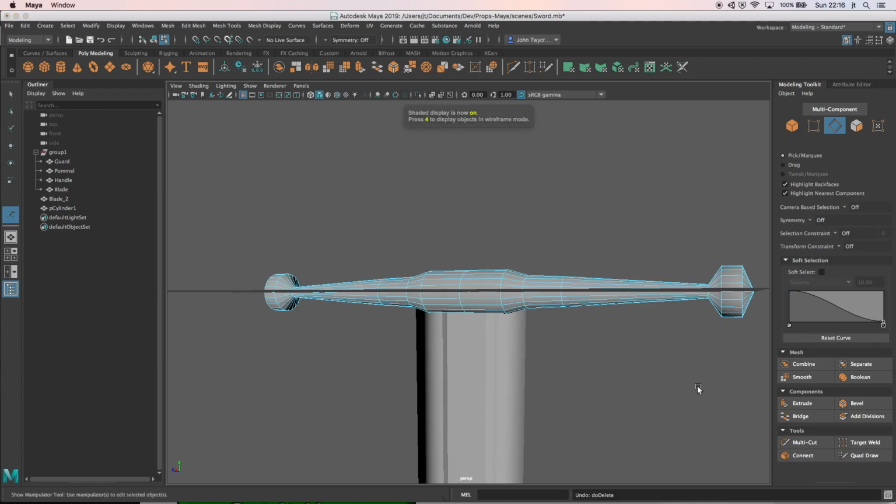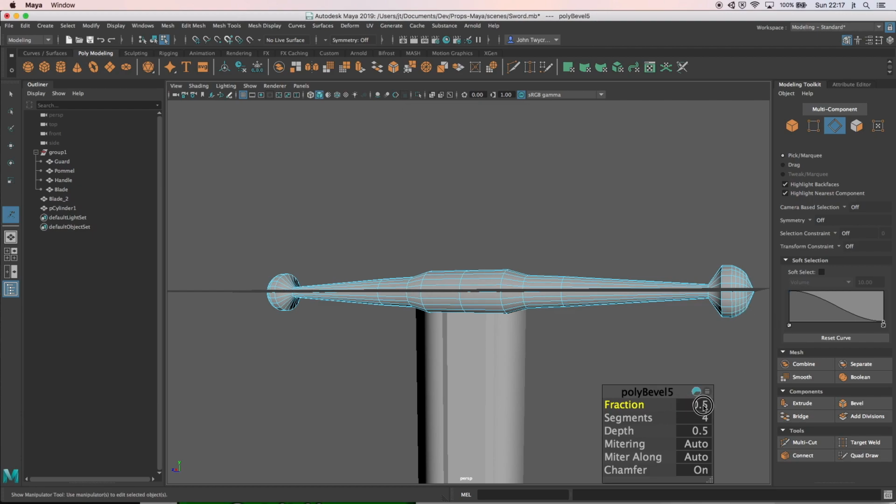Actually, I've lost that, so I'm going to do that one again. 4 segments. Fraction is how deep that goes, or how far along that goes. So I'm going to bring that down by double clicking it and retyping it.